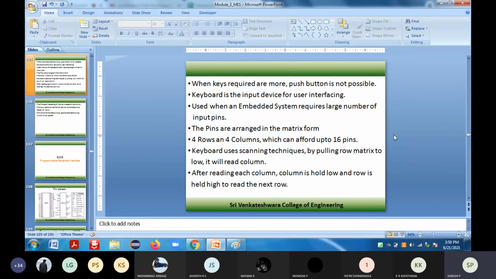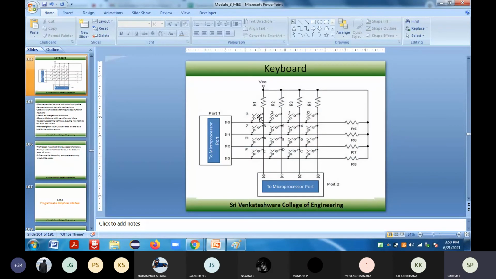Okay, so that is how it is going to be used in your keypad. This particular keypad is 4 cross 4, so you can see from the figure that it is going to have 4 cross 4. You're going to have 2 ports. One will be the input port to configure, and the other will be the output port. To select the corresponding ports, you have to apply the signals to either D0, D1, D2, D3, or D0, D1, D2, D3.